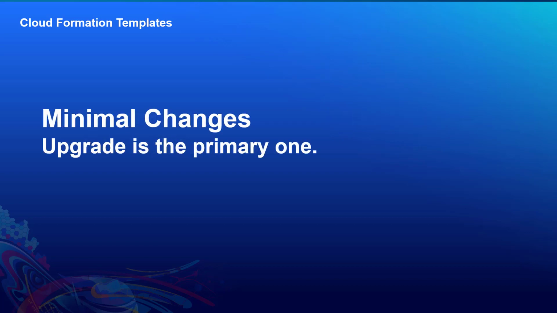Now, one of the things we said is we want to make minimal changes to our happy customers. And for these radical changes that we've made, we've been pretty good at maintaining them. In fact, if you liked our CloudFormation template for getting a highly available system on Windows, we still have it. We didn't make those templates go away. If you're using Cloud Builder, you can do exactly the same things you did in Cloud Builder, except one thing, and that's the upgrade.